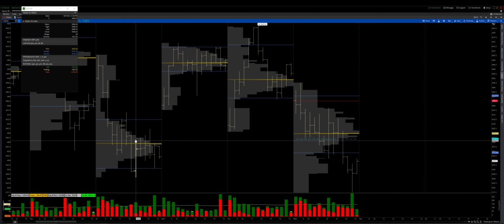We're going to be breaking down the ES futures contract. We're going to be going over our 30-minute time frame and then briefly look at our daily chart and kind of review where we're at on our daily chart, as I'm not sure whether to call this market down or balance, and we'll look at that in the bigger picture.